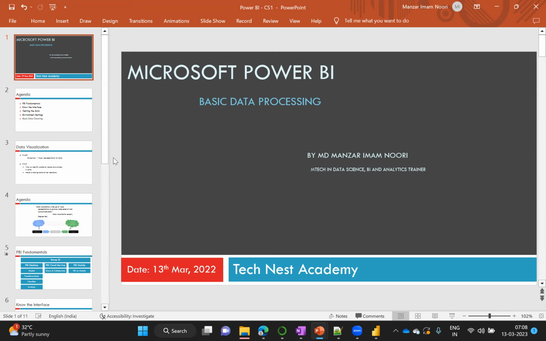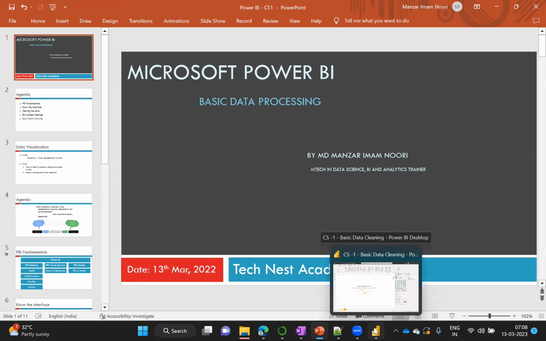But it's better, and this is the only way. Every developer should work on Power BI Desktop, so everything you can work on Power BI Desktop. Then you publish it to Power BI Service, which will be used by the users or the peers you are working with.